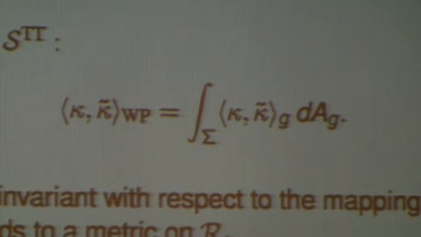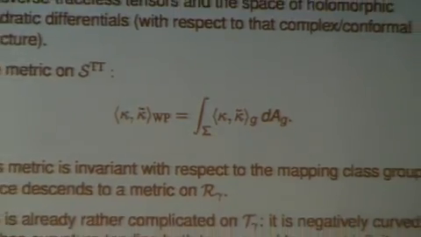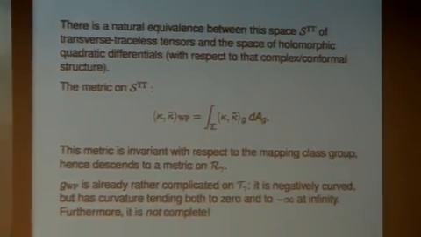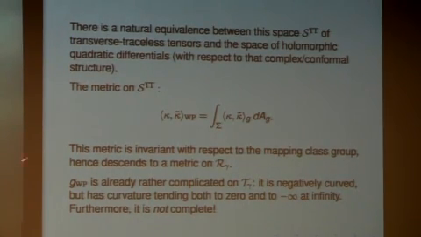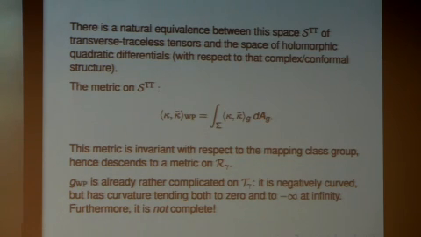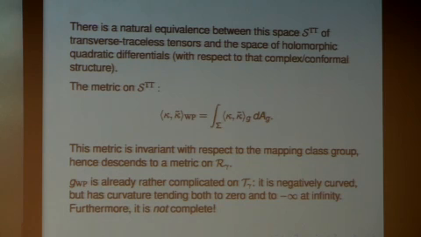So this is kind of a meta-object. You have the surface, then you have the space of all metrics on it, then you have tangent vectors to the space of all metrics, and you're doing some integration like this to get numbers. This is the Weil-Petersson metric, and it descends to the moduli space. This metric has been around and studied for a long time. It has a lot of nice properties — it's negatively curved, it's Kähler, it respects the complex structure — but it also has rather unpleasant properties. It's not uniformly negatively curved. Curvature tends to minus infinity in some directions, and it's not a complete metric.